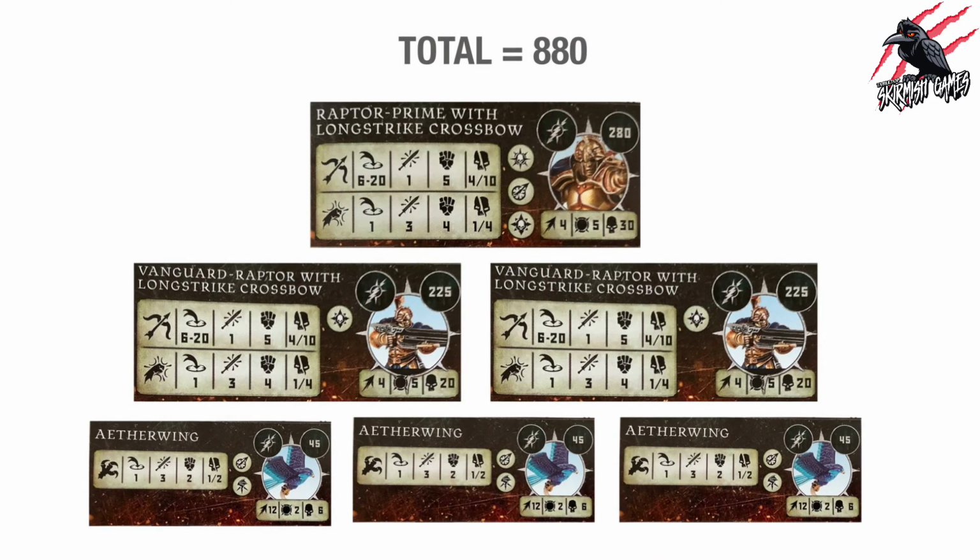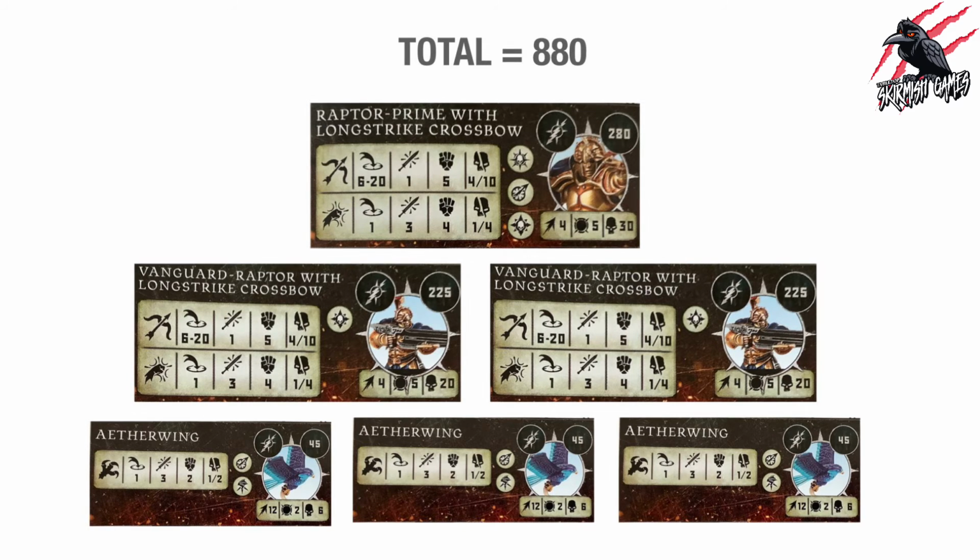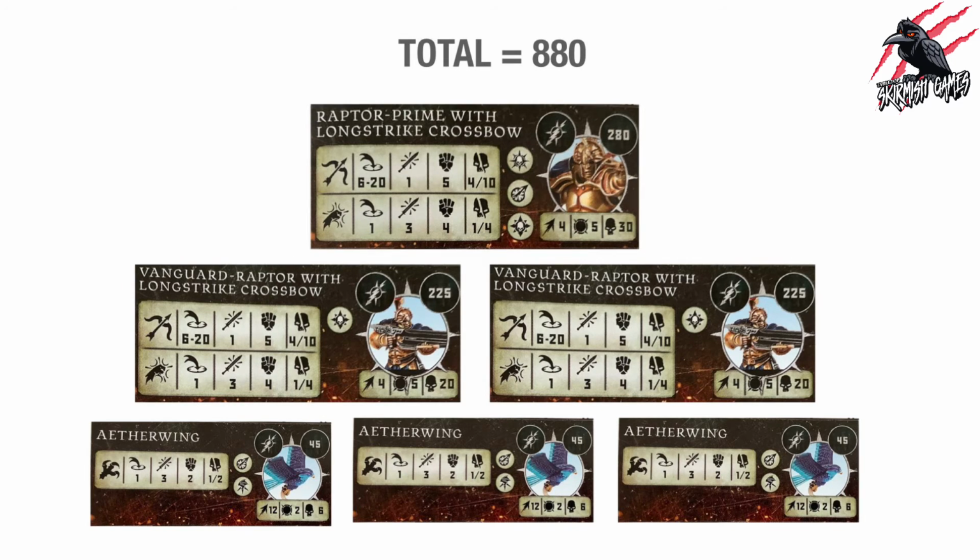Now we've gone through all the fighters and the different variations and fighter cards you can use. I put together some warbands based on what you get in the box. And with this one, it totals 180 points. And this is making the most of all the fighters and using them for the highest point value fighter cards that are included in the book. So just from the models included in this set, you can actually put together 880 points, which isn't bad at all. You know, it's coming in at around £20 and you're getting quite a lot here.